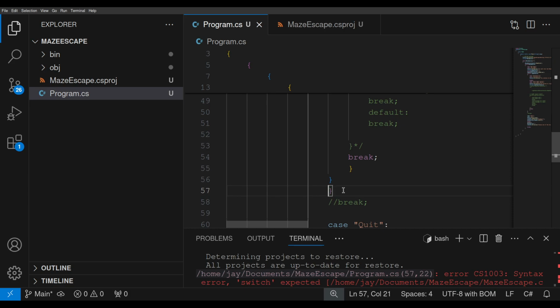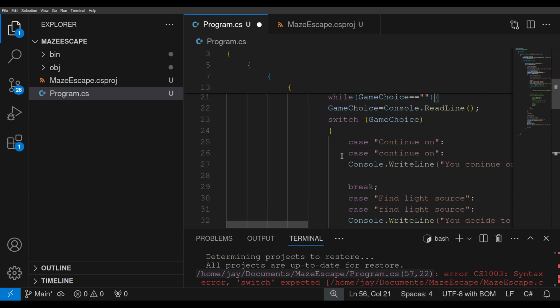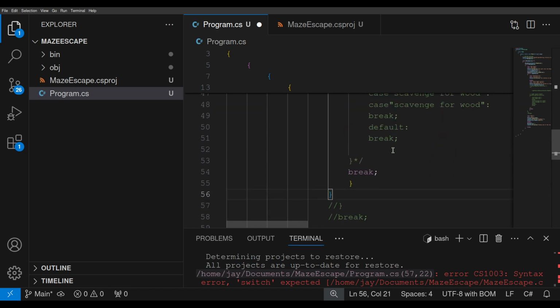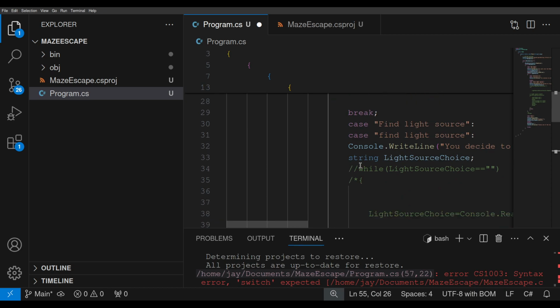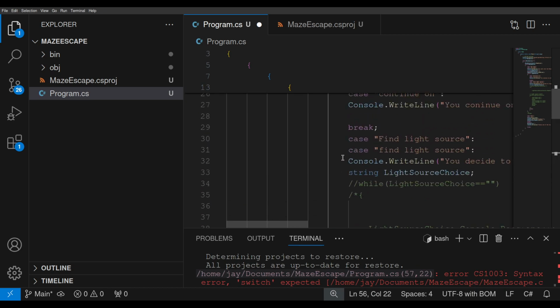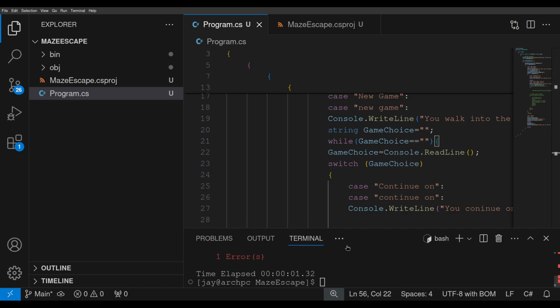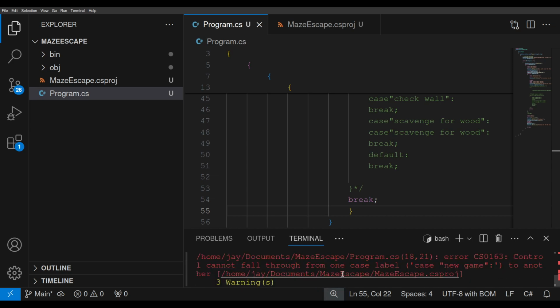Oh, this one's not needed. That's why. But this one is, I guess. Trying to fix this is gonna be a fun mess. So. Okay, we have one error on line 18.